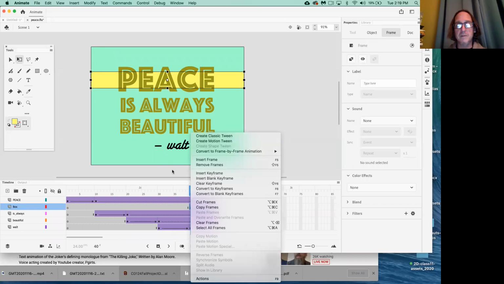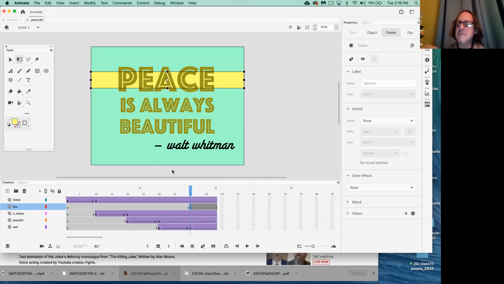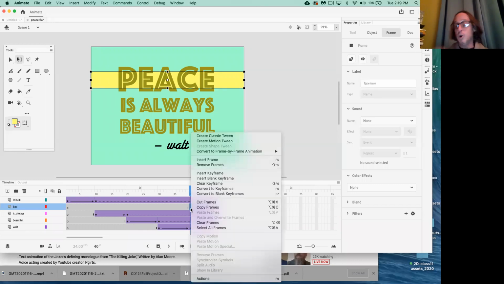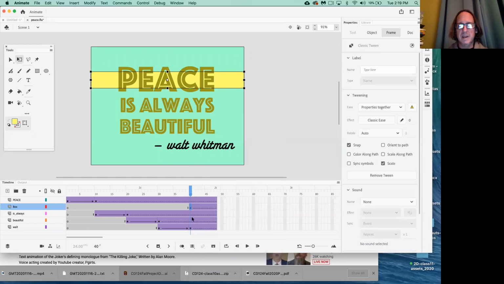Now, before I do mine, I'm going to mention something. The thing that confuses people early is always the same. Do I click the artwork or the keyframe? Do I click the artwork or the layer? That's the basic idea. Is it a stage-based thing or a timeline-based thing? And it takes a while to figure out which is which. We're on a timeline-based thing, so I'm going to the first keyframe. I'm going to control click right on it or right click on it, and I'm going to choose create classic tween. And we see the purple bar.